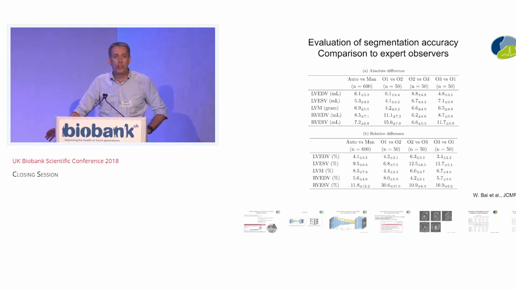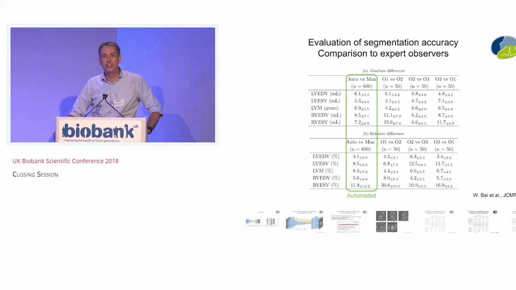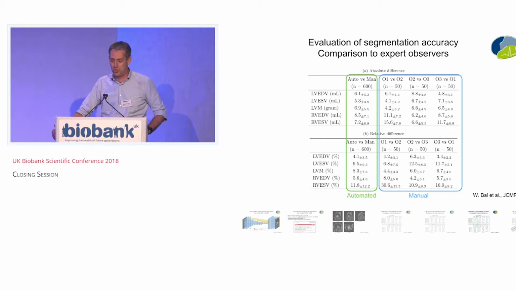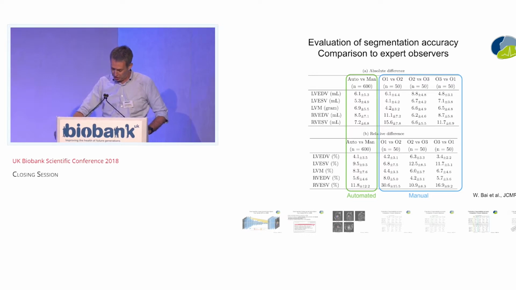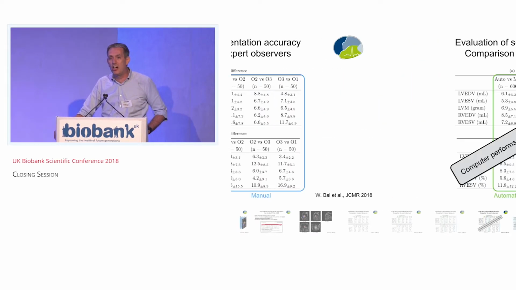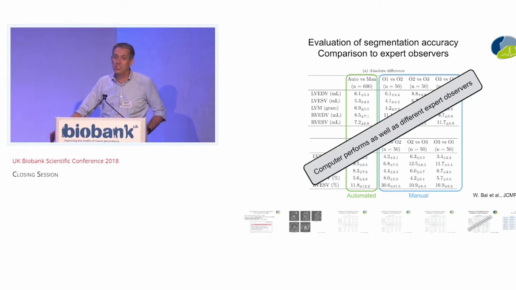It turns out that if we do automatic measurements and compare them to the consensus of multiple observers, the difference is in the same range as the disagreement between multiple observers. So the conclusion is that the computer doesn't have superhuman performance, but it does the job as well as another cardiologist or radiologist would. We are really within the inter-observer variability, which is what we can hope to get to, because of course our algorithms are trained with data from humans. So we can't really do the job better than the humans can.